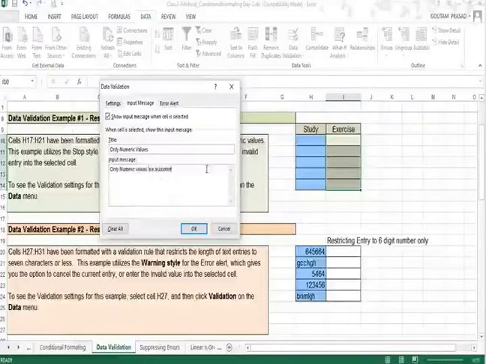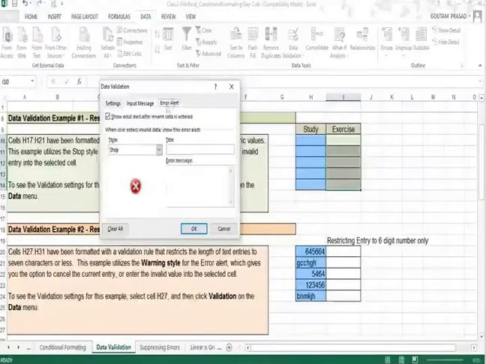Okay. This will be the input message, and if the user at all enters the wrong value, then he will be given an error alert. Error alert, I am setting it as false.